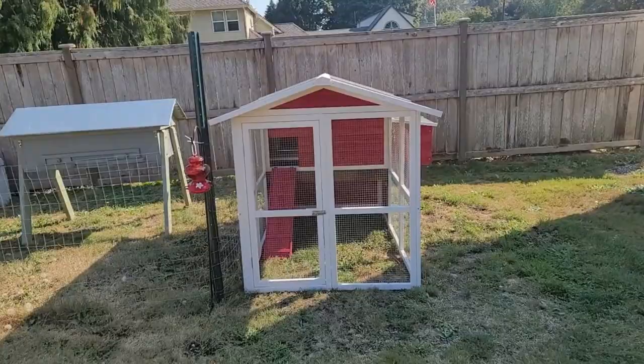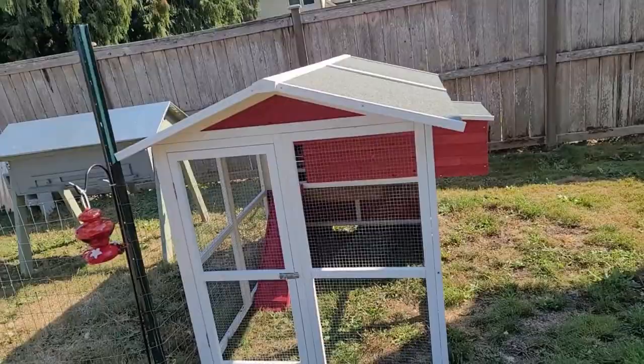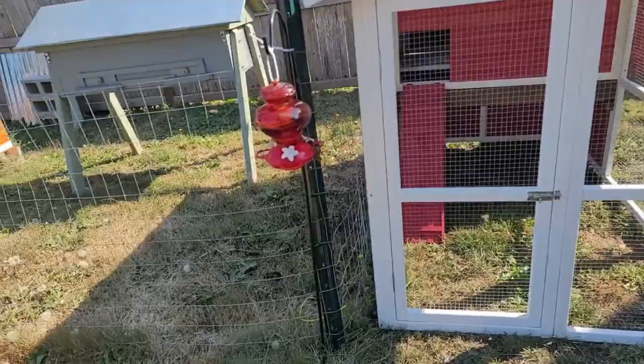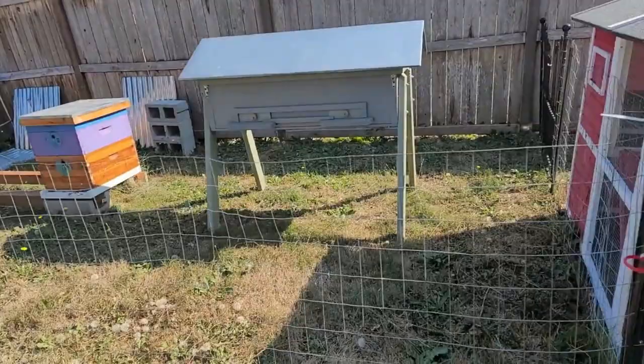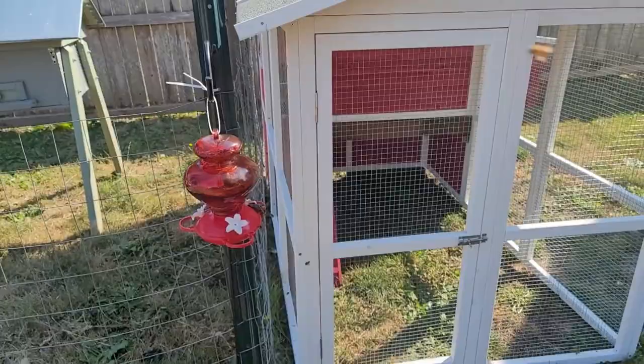This is my chicken coop that I bought for my egg layers. It's not very big — it's a reasonable size. I only got three chickens, but you got the nesting area here, the run, and I've still got some leveling to do. You can see I've got it right up against my bee yard. What I'm going to do is cut a hole in the coop and a hole in my bee yard fence and make the bee yard part of my chicken run — and hopefully everybody will get along. That's my addition for Wannabe Honey Farms.